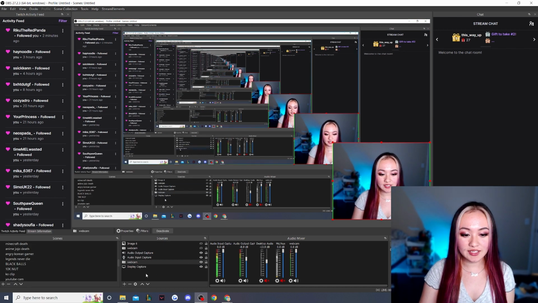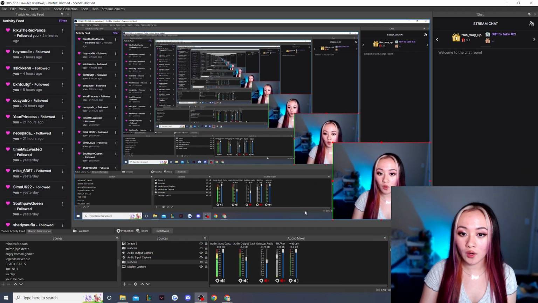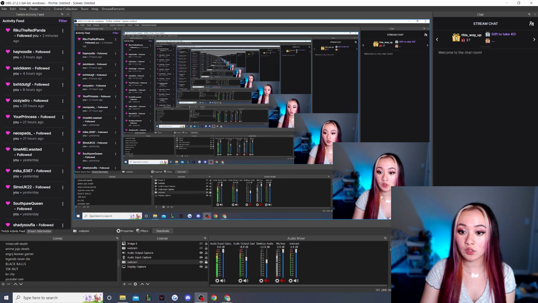Secondly, here, this is my YouTube cam recording scene, and as you can see, there's all these different layers and I can just move my webcam around. If you for some reason would not want one of your features to move, for instance, I don't want to accidentally move my webcam, if you click this lock right here, this will lock that source, and now I will not be able to click and move my webcam.